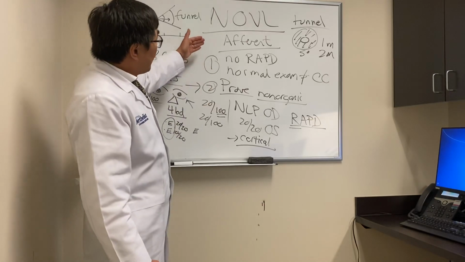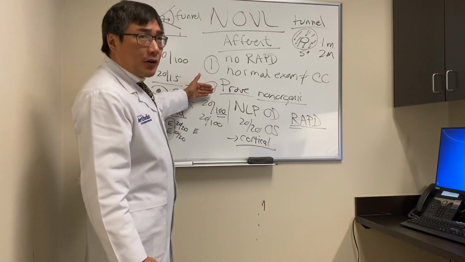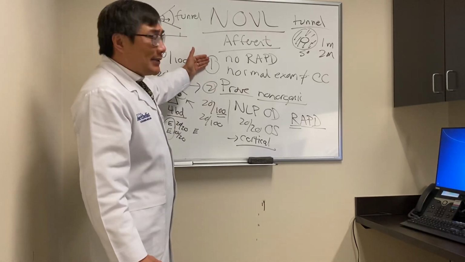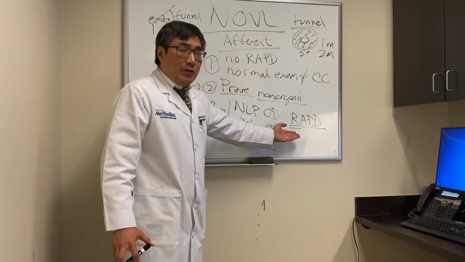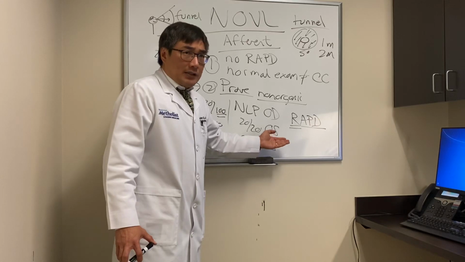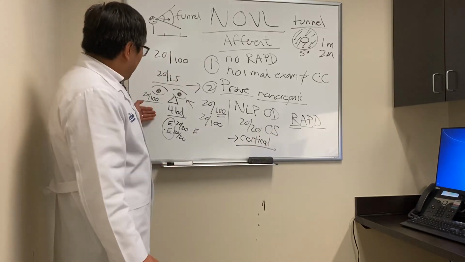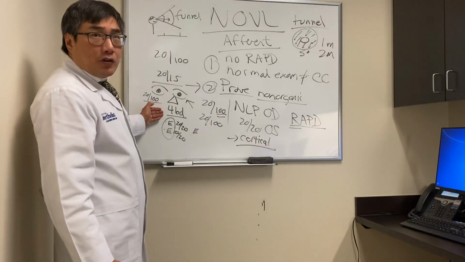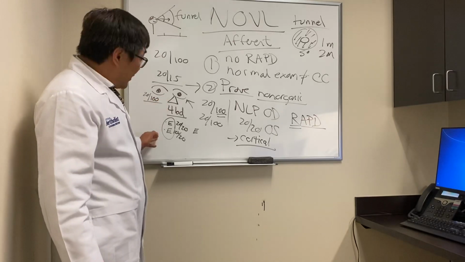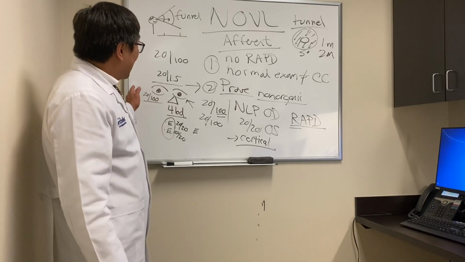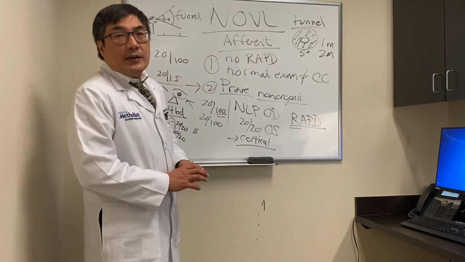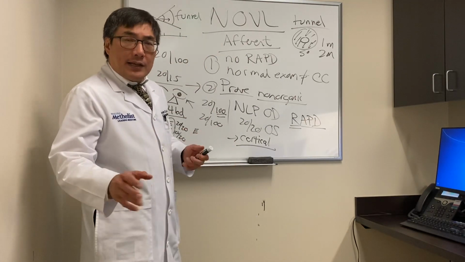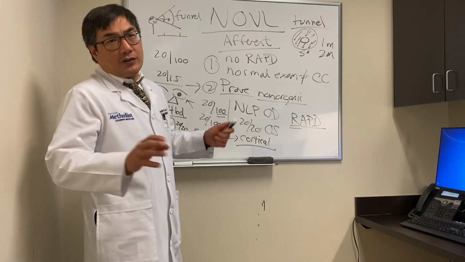So you need to prove the person is non-organic before calling them that. You have to have a normal eye exam, use the RAPD, but be aware that bilateral and retrogeniculate body lesions don't actually have RAPDs. You need the 4 base down prism, a vertical prism put over their good eye. It's a very quick and easy test and tells you what the other eye is doing. And you should test a tunnel versus a funnel field, with 1 meter and 2 meter testing, and also do saccades outside of their claimed visual field.